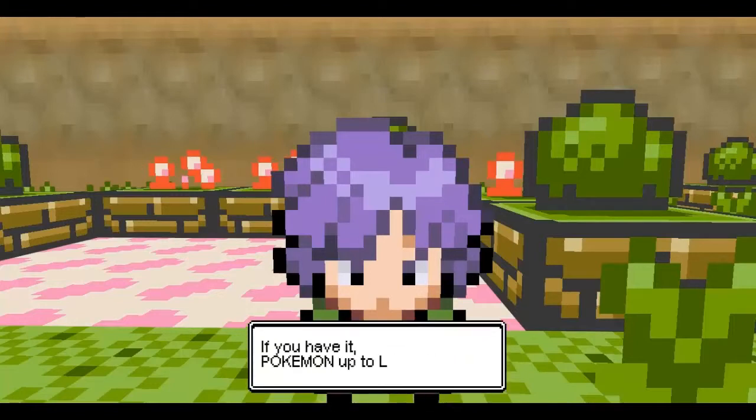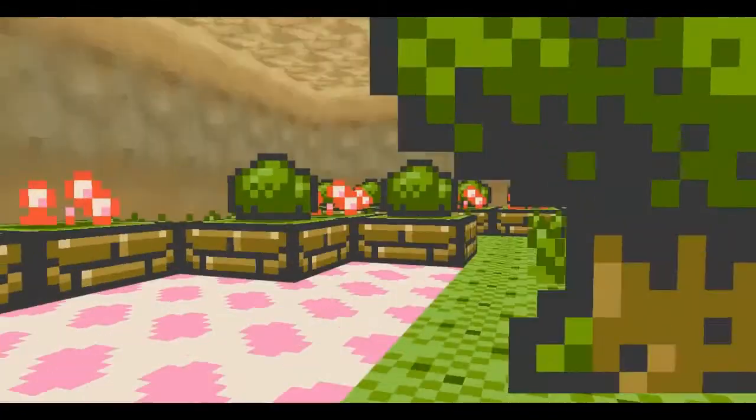Do you know the benefits of the Hive Badge? If you have a Pokemon up to level 30, it will obey you. Pokemon that know Cut will be able to use it outside of battle, too. Also, I want you to have this. TM49 contains Fury Cutter. If you don't miss, it gets stronger every turn. The longer the battle goes, the better it gets. Isn't that great? I discovered it.